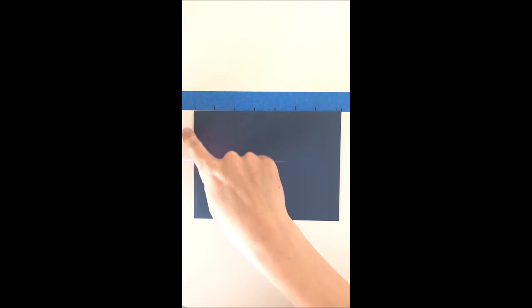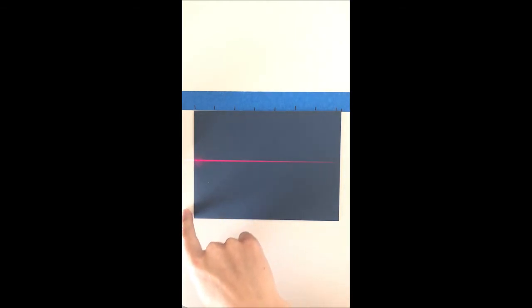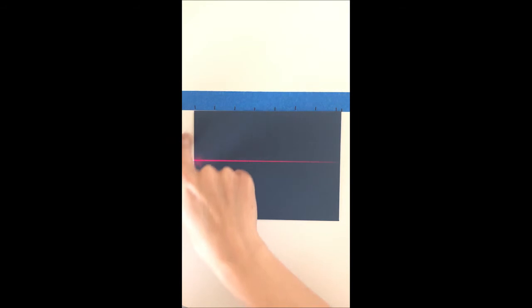I don't typically do this just because I don't find it necessary, but you can also measure here too. And you could say, I want the envelopes to all start at 3.5 inches up. And each line, you can tick off where each line will be. You can do that too. I don't prefer to do that, but it's completely up to you. So next I will show you an example of how I do this with a real address.